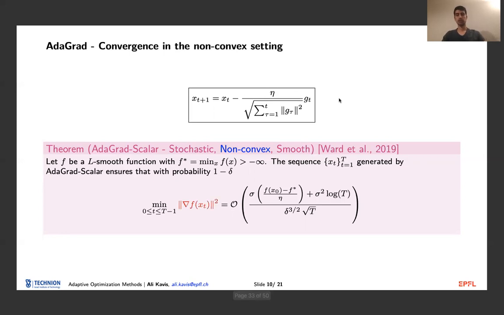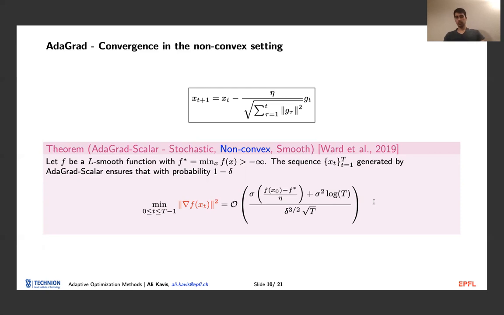Now we're interested in how the gradient norm evolves. And one thing also to pay attention to is, although we never observe full gradients in this algorithm because it's the stochastic setting, we are giving the rates with respect to the full gradients. This is something standard, something that you would see in the literature. And with respect to the minimum of such gradients, evaluated at the history of interest that we have, we can show a convergence of 1 over square root of t.